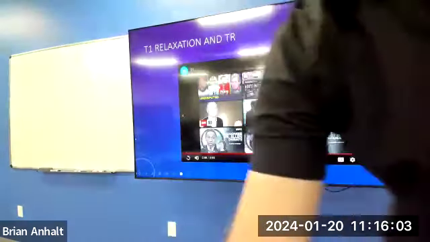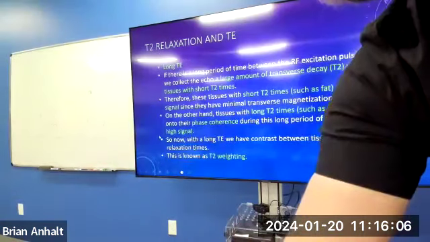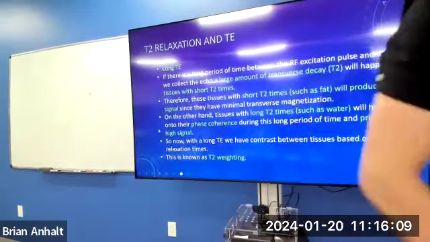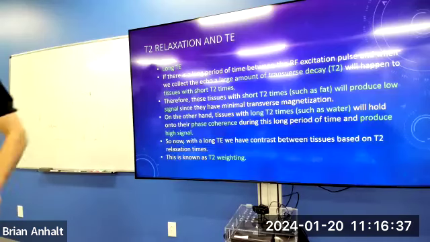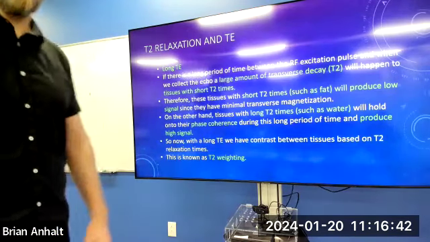You know how we get T1 contrast now? T1 contrast. Short TR, right? Tissues that look bright are tissues with a quick longitudinal recovery or short T1 time. And then the opposite's true. Tissues that look dark have a long T1 time. They take a long time to longitudinally recover, right?